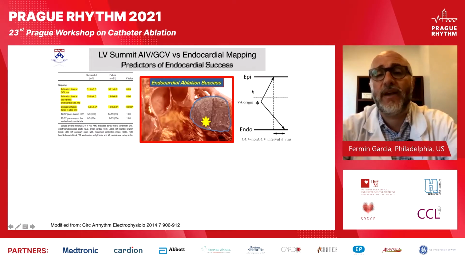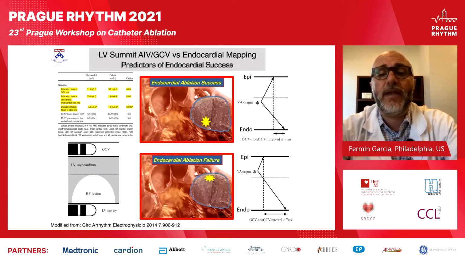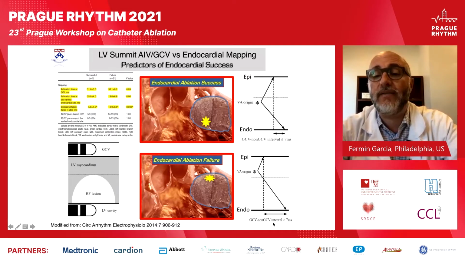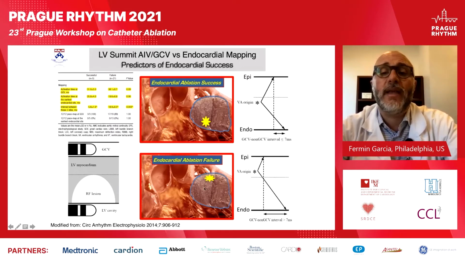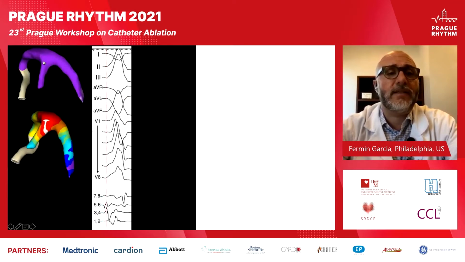Well, the strategy varies. If you have something that comes from here and is closer to the endocardium, like the patient I just showed you, ablation from the endocardium is going to work and there is no problem. But what if it comes closer to the epicardium from the intramural space, and your site of origin is suggested by the differential timing between activation from the great cardiac vein to the endocardium, and then you try to ablate this from the endocardium and it's not going to work? Well, this is the perfect example for that.